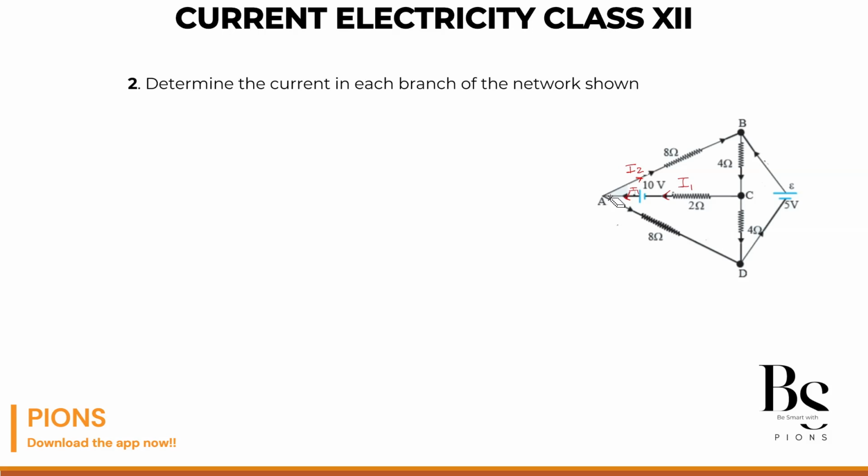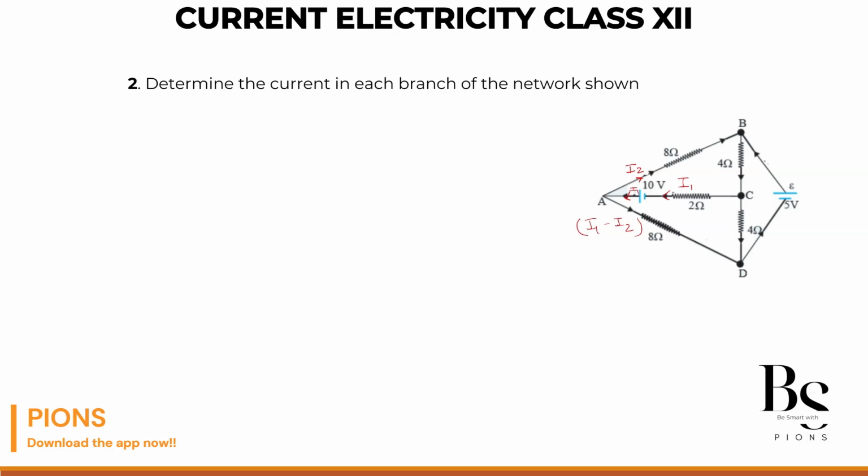Junction is a point where more than one wire will come and meet. So if some water is coming from here, and these are two pipes, one going this side and one going this side, then some part of the water will go up and some will go down. Correct? So if I1 is coming here towards A and I2 is going up towards B, then the remaining one going down will be I1 minus I2. I1 minus I2 is the current going from A to D.